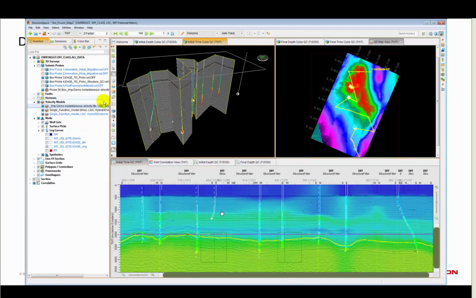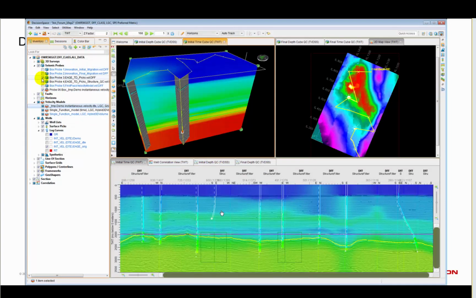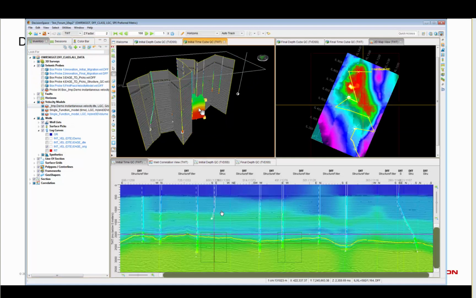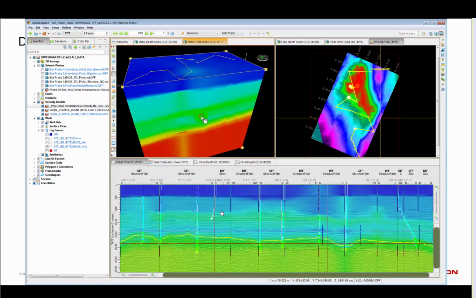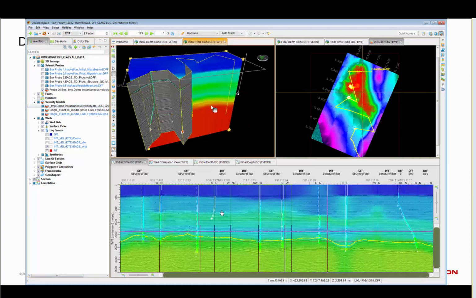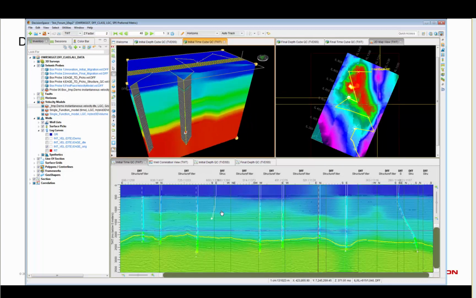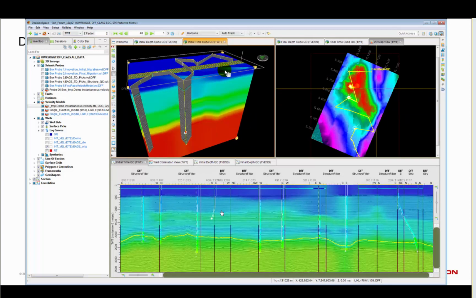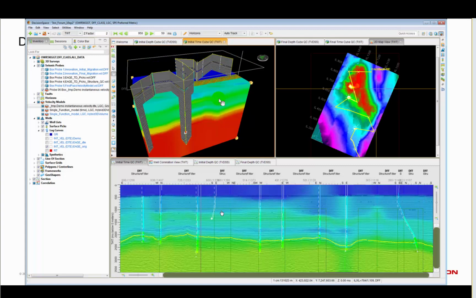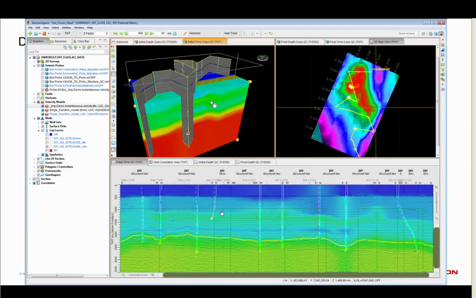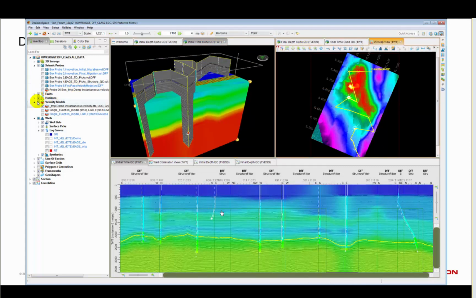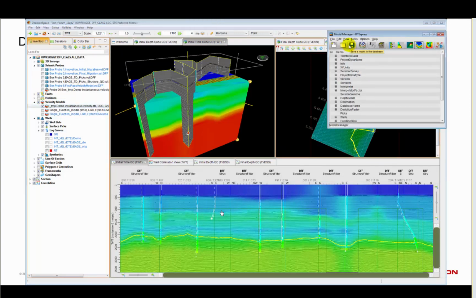We can display the models in the cube view. They display sort of like seismic volumes in the cube view, so it's a really good QC. This used to be QC'd in OpenVision, but now we have a lot more powerful QC within the DecisionSpace viewers. And same thing with the map view. These models show up in the map view automatically.